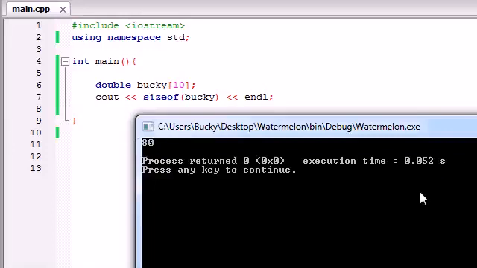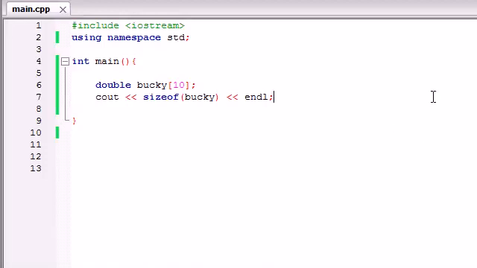Simple enough, but you're saying, alright, I know what the sizeof function does, but why would I ever need to know the size in bytes? I mean, that's the computer's operating system's problem. I really am just a programmer. I don't have to worry about memory that much. Well, one useful way you can use this function right now, before I jump into pointers and all that stuff, is maybe you want to find out how many elements are in an array. Maybe you had the user make an array, and you don't know how many elements it had, and you needed to know in order to make a calculation. Well, of course, we know that this array has 10 elements, but say we were trying to figure it out anyways. Something you can do is this.